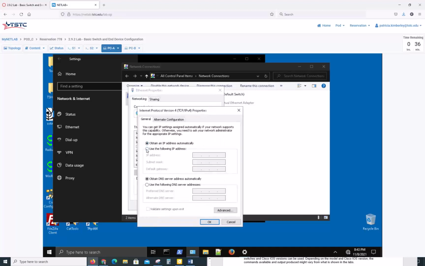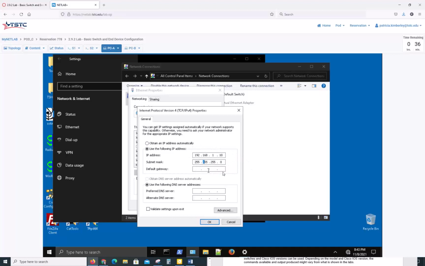Then I choose the second option so I can manually enter the IP address, and I enter the IP address I want to enter. Once I click on this middle box, it gives me the default subnet mask for the class of address I entered in the top box, which was a Class C address. This is our subnet mask that I want, so I'm going to leave it like that.